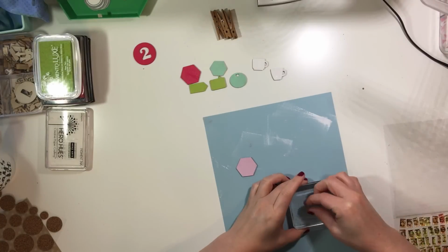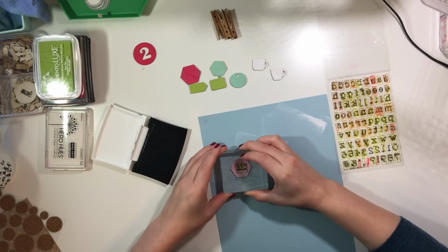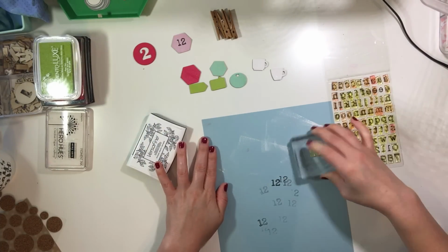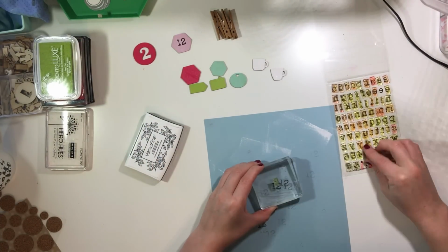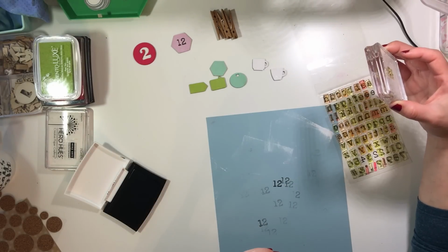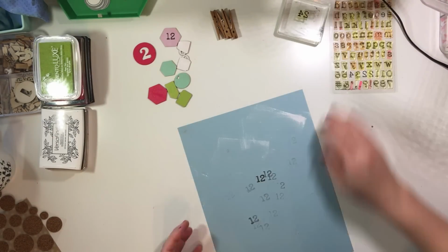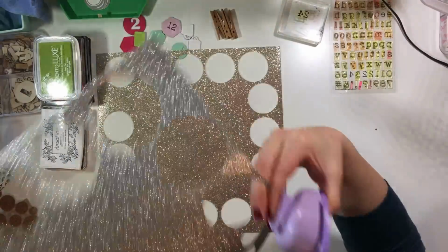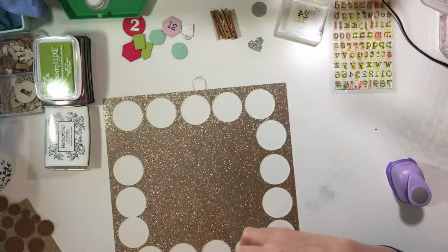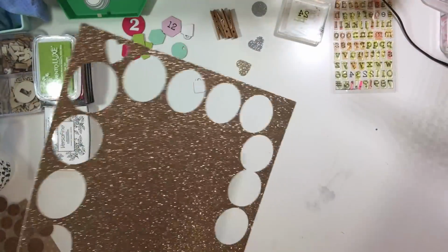I'm going to take this stamp set called Clark's ABCs, I believe it's by Lawn Fawn, and I'm going to add a number right on top. And that's just to show you that you can use this in your December daily for days, or you can use it on an advent calendar of some sort, or for a birthday, like if it's somebody's 12th birthday or somebody's 5th birthday or whatever, you can clip it onto little fun treat bags or their gift. So these are really versatile.